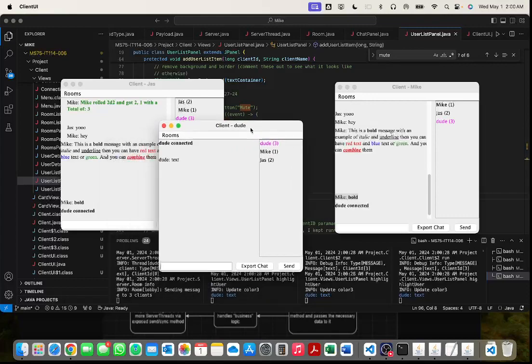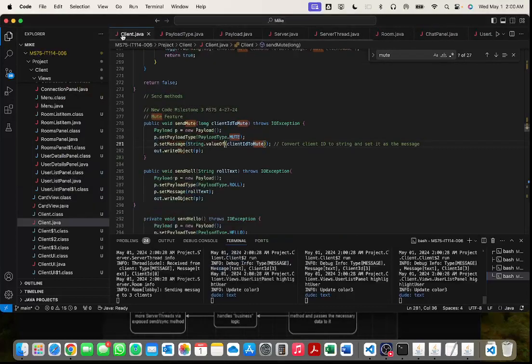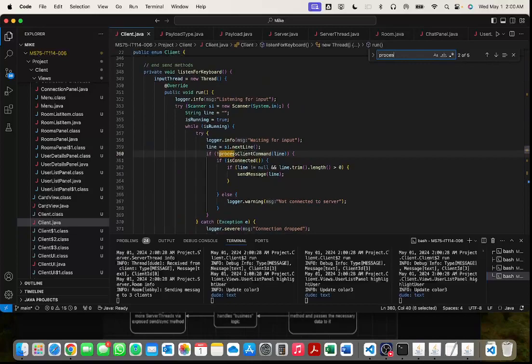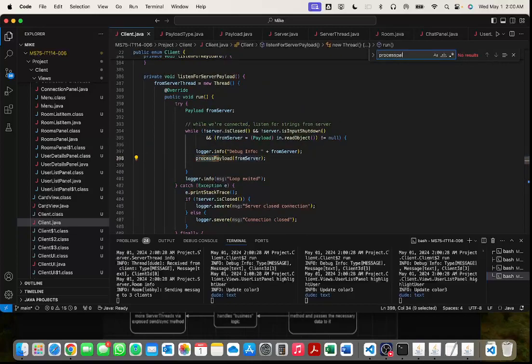What I wanted to show here was my private message feature that I could not get to work. Originally, I started off in the Client.java. Where is it? Here we go. It's towards the bottom, process payload.